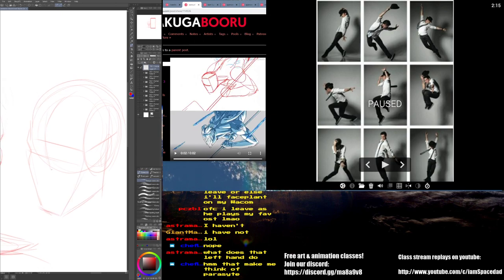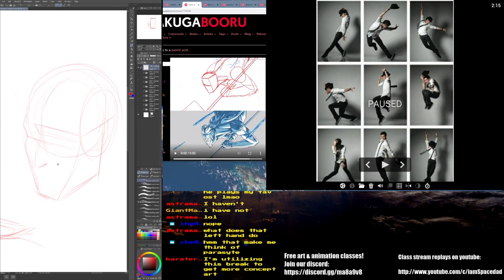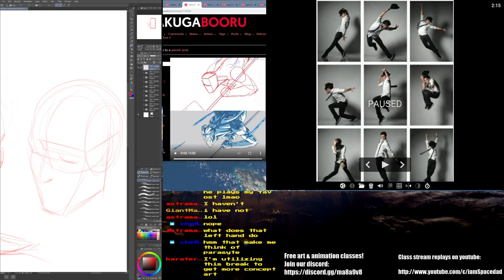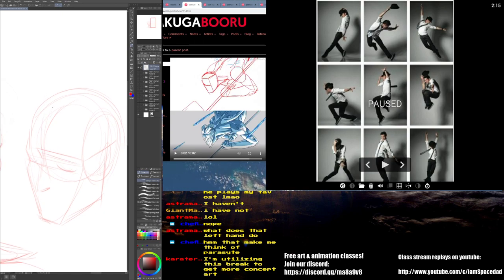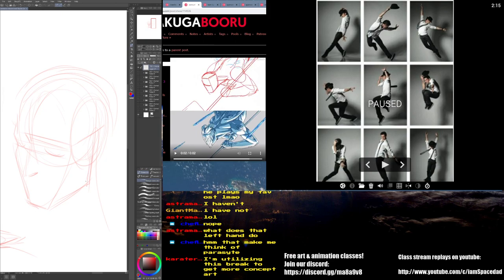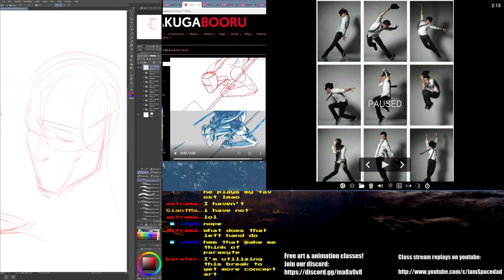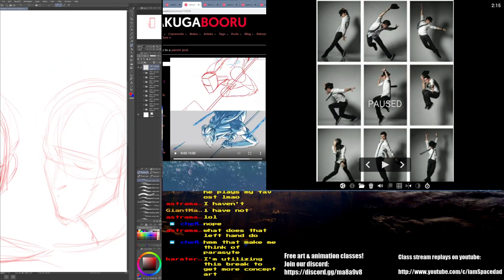Even if the creators of the show weren't using Loomis heads, they used something, as a Japanese animator, a rough or something, to get the features and everything placed. And you can use the Loomis head as a construction device for characters like these too. That's how flexible that thing is.